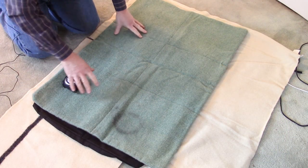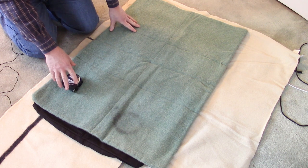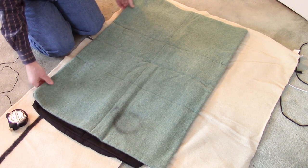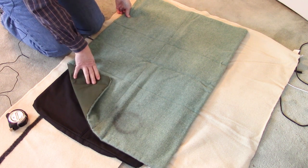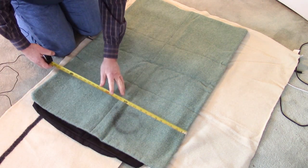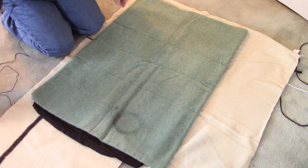Before we actually start building our sit mat, just a few things — a word on materials and a word on trying to decide what size you want to make it. So this is the sit mat that I've been using for not quite two years. I made it for myself out of a green blanket and some green Kudura-type material that I picked up at a fabric store. It's a good size — running about 27 inches by not quite 40 inches.